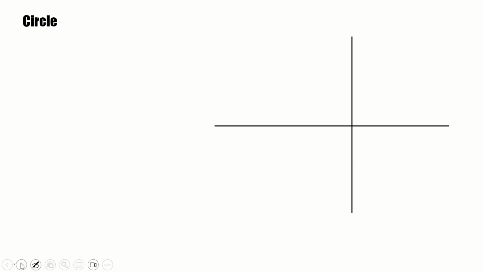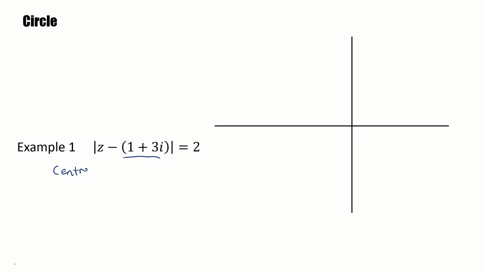Right then, so doing some examples of drawing that, so therefore you get to see some more terribly drawn circles. First of all, example 1, modulus of Z minus (1 plus 3i) is equal to 2. So crucial things to point out, we're taking away all of this as a complex number, so therefore the center is just the complex number 1 plus 3i. So therefore we're going to have a center, let's say 1 here, 3, let's say that's there, and then we've also got a radius of 2.